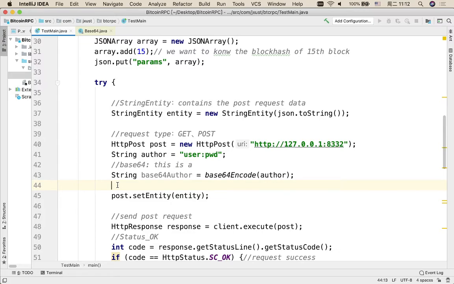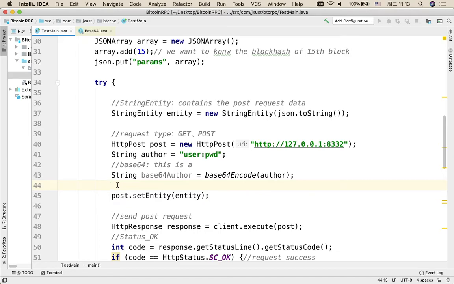The main function is static. These two functions are not static. So we can't invoke a non-static function directly in a static function.